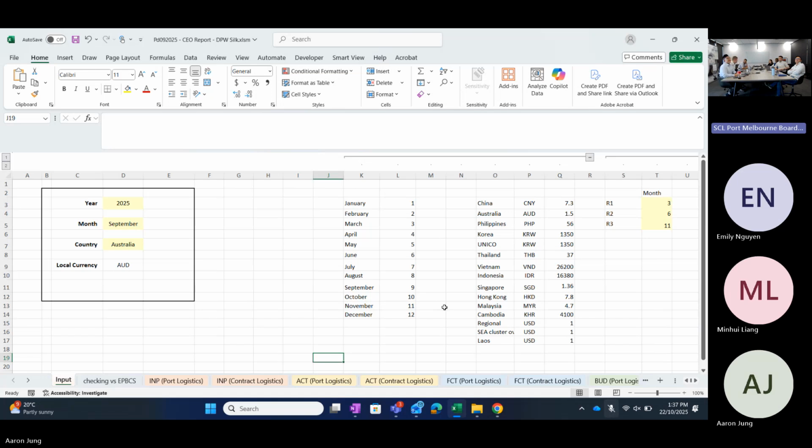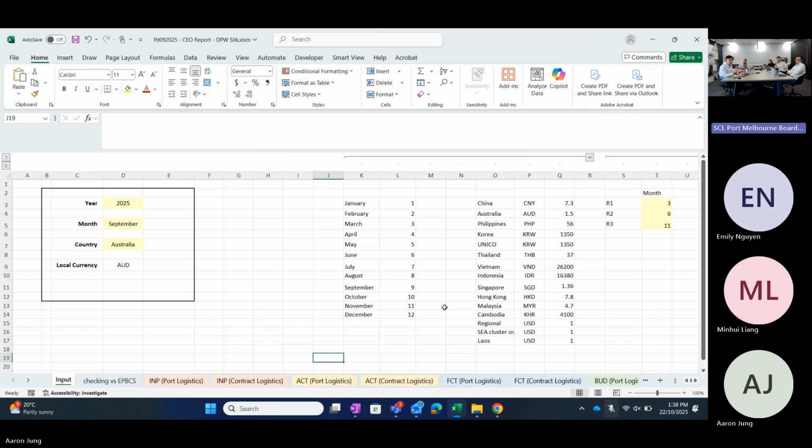Yes. Okay. So the CEO report is a report that is managed by APAC, the Singapore team, where they use it to consolidate all the results from the whole APAC region. As you can see on the screen, you can see port logistics, contract logistics, and there are other tabs that are hidden because it's not relevant to Silk. For example, in Australia, we have the container parks tab, ports tab, landside tab. There's a lot of different tabs.